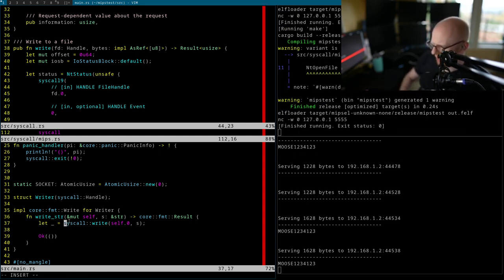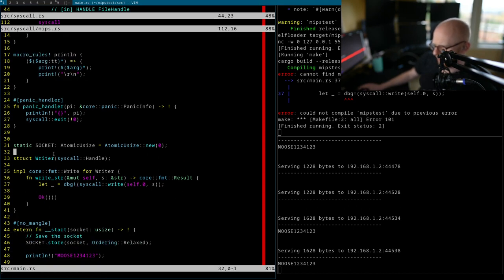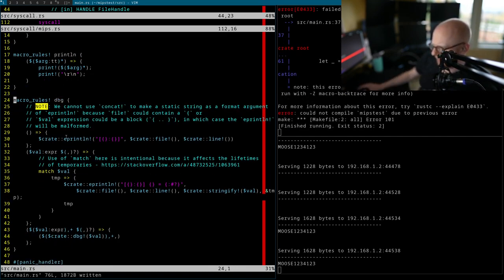So what we should be able to do is, do we have debug? Okay. I'm just gonna throw this in here right now. I'm just gonna see if this works. And then we won't do ePrint line. No println.